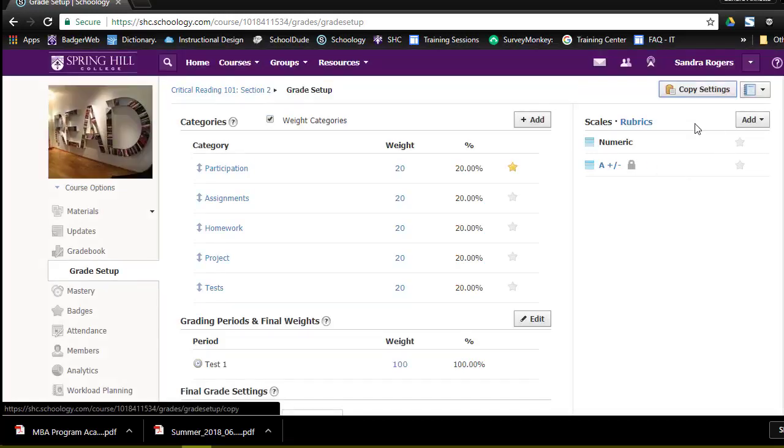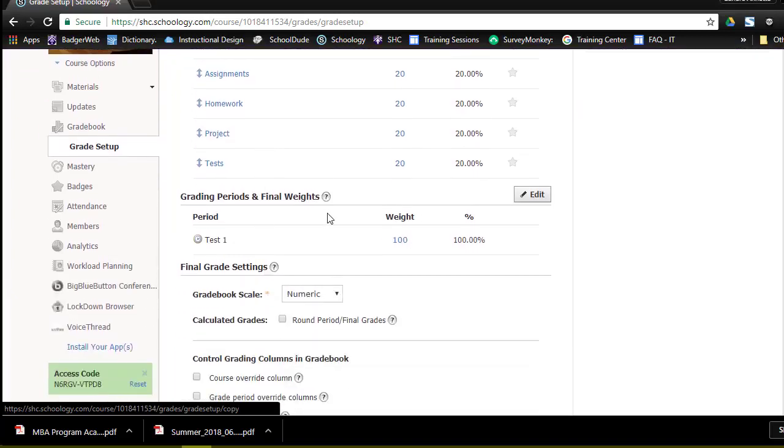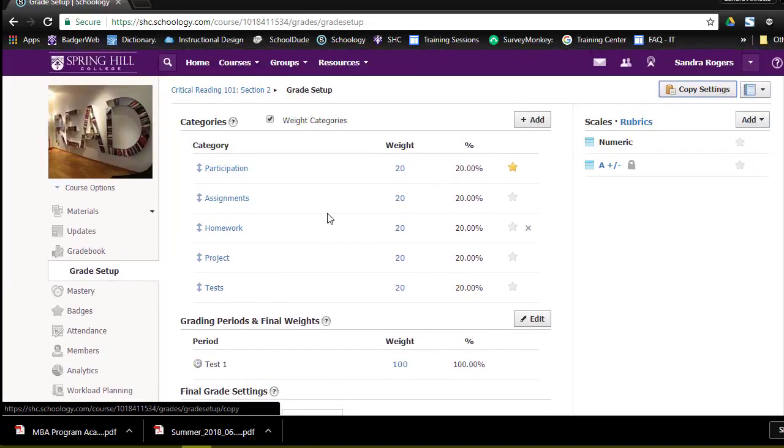It's important to copy your gradebook settings from grade setup before you copy the course material, because that lays a foundation on how your different assignments and quizzes are supposed to operate. Remember, the math will be the operation, the formulas for how you will grade the different assignments. Next, I'm going to show you right here.